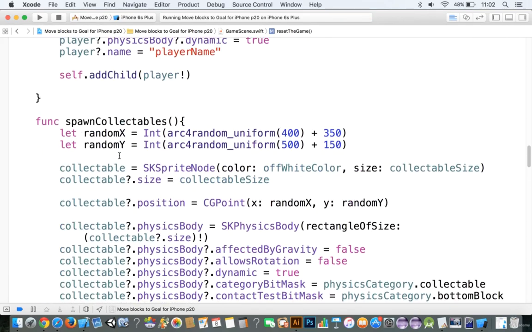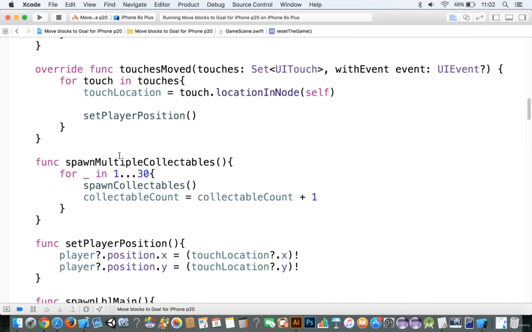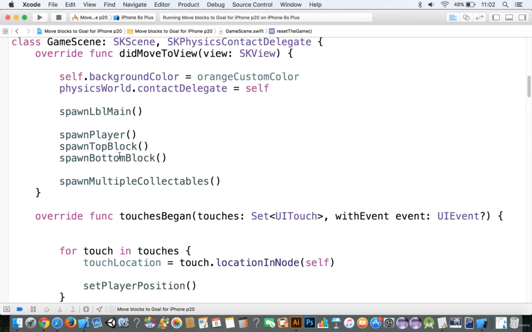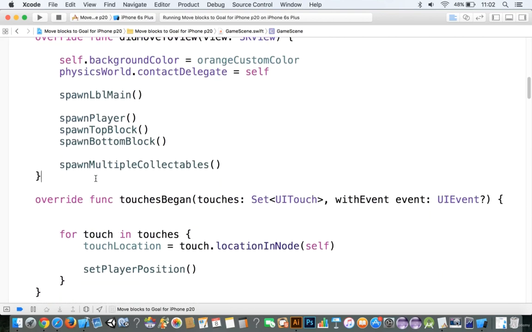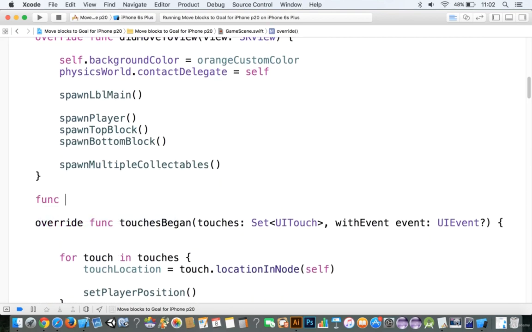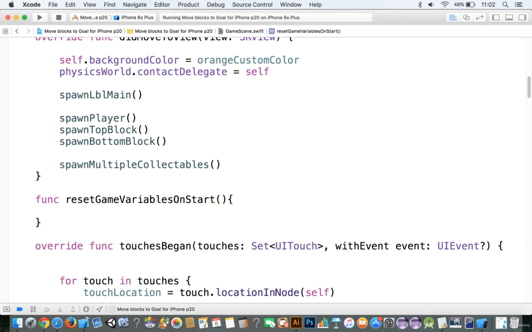Let's go up to the top here and add a function. We'll call this reset game variables on start. And what we're going to do is reset the game variables on start, and we will, for example, set the score back to 0.